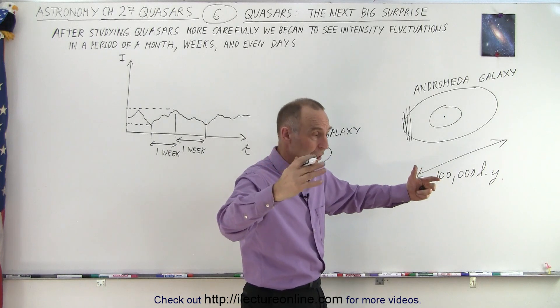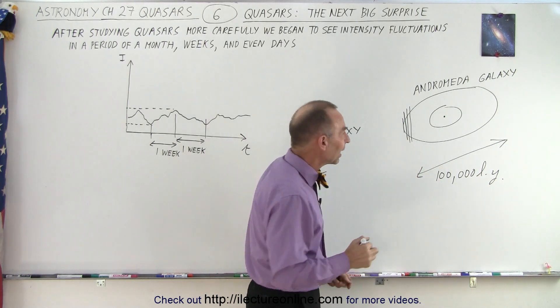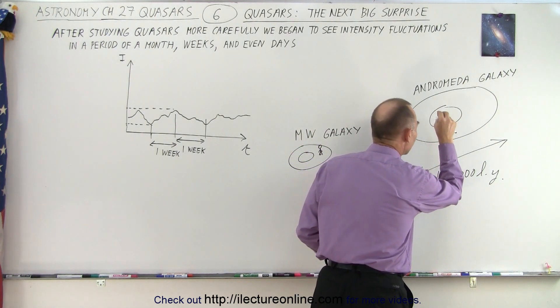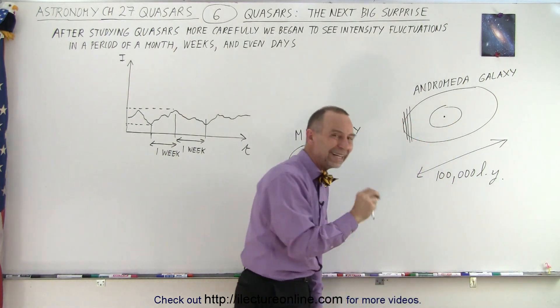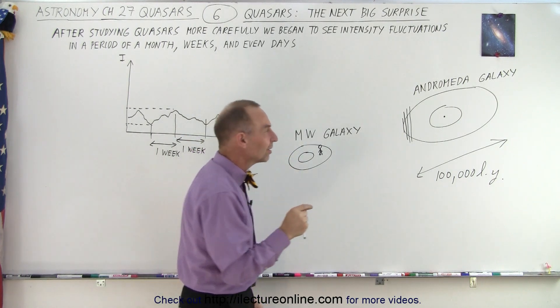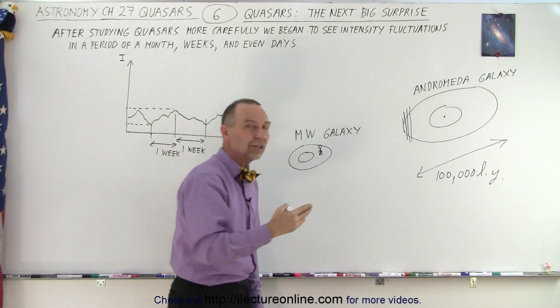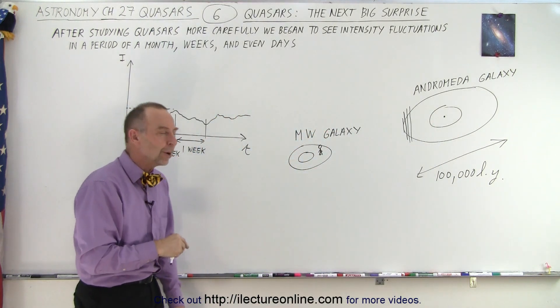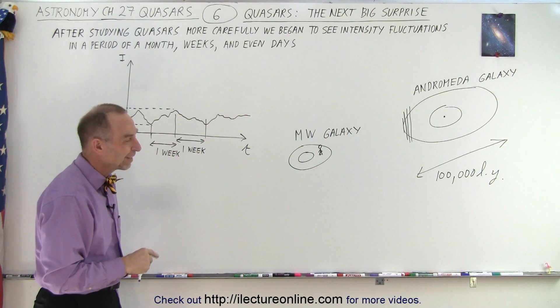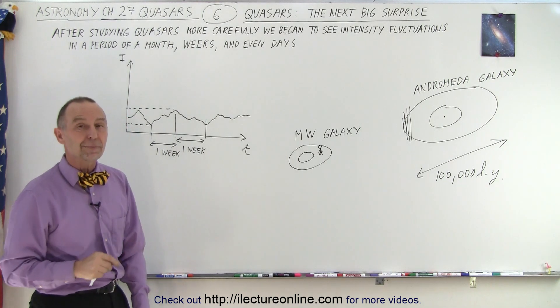So imagine that there's a region somewhere in the center of the galaxy that is no bigger than our solar system, perhaps out to the Oort cloud, that is producing as much energy as a thousand Milky Way galaxies, all concentrated within a very small region somewhere inside the galaxy, presumably at the center. What is it at the very center that's producing as much energy as a thousand Milky Way galaxies? Well, stay tuned for the next video and we'll give you an idea of what that might be.